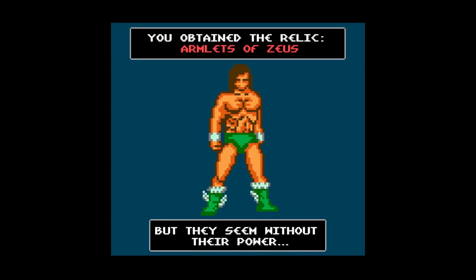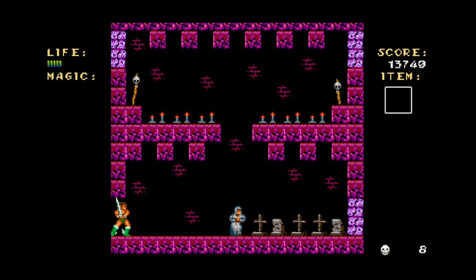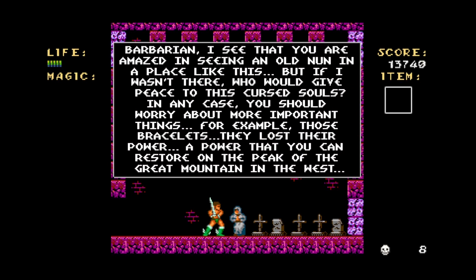So I forget what you get here. You get some key item. Okay, you get some armlets, but I think those are for the magic, but I think you need to unlock the ability to use them a little farther in the game. I don't think there's any way through those pink walls. I think it's just there for decorative purposes, but I could be wrong, but you don't need to go that way.